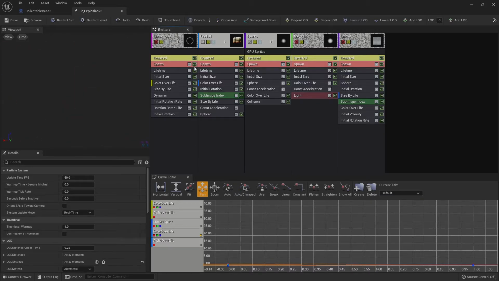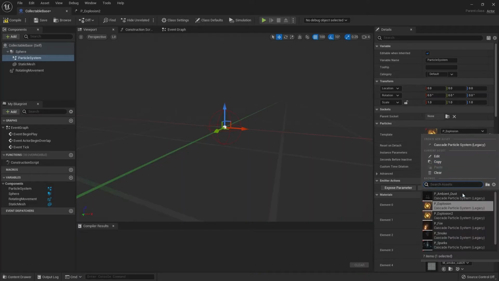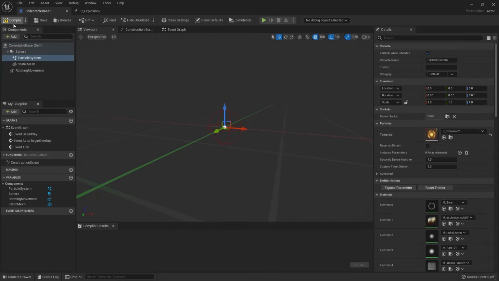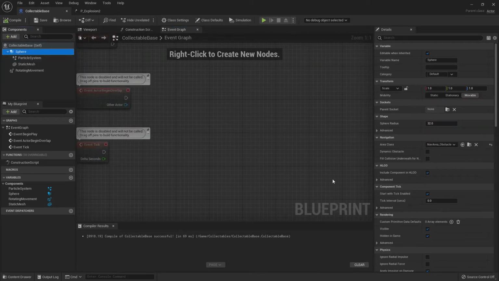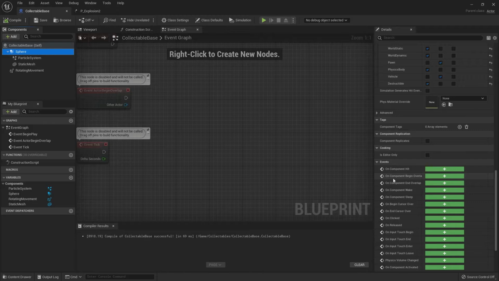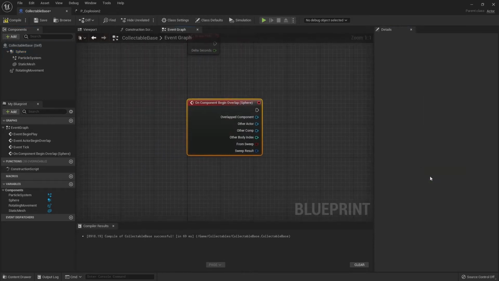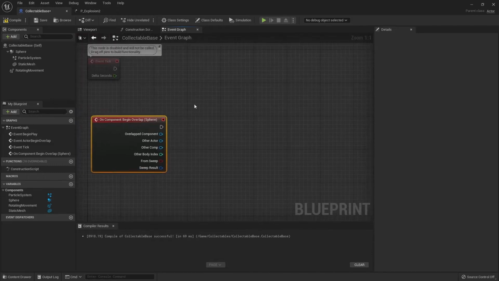You could probably take some more stuff off. Shockwave. Boom. See, that still looks like an explosion. And the original one might be fine too. Just a little tip. Explosion, okay. Now we can go to the event graph. With the sphere selected, let's scroll down to the green buttons, and we want On Component Begin Overlap. This is where we'll start some of the code.